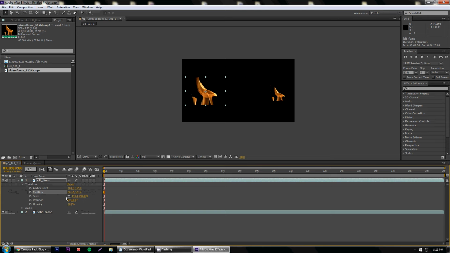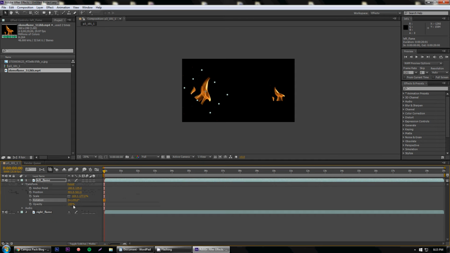We have scale. At the moment it's linked, but you can unclick that and change the scale, skew your image at some point, so you can get a nice controlled scale here. We have rotation, so the degrees are on the right hand side and the number of times it is rotating through that degree is on the left. So here I'm just going to click a rotate and we can drag that around and watch it spin.